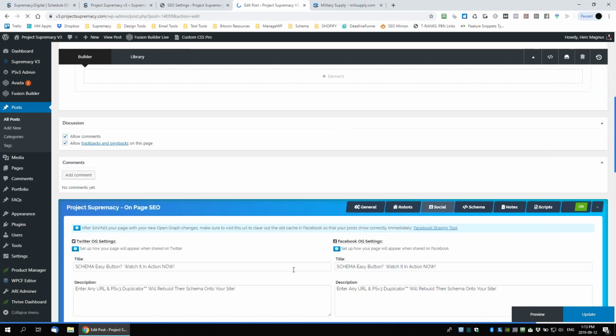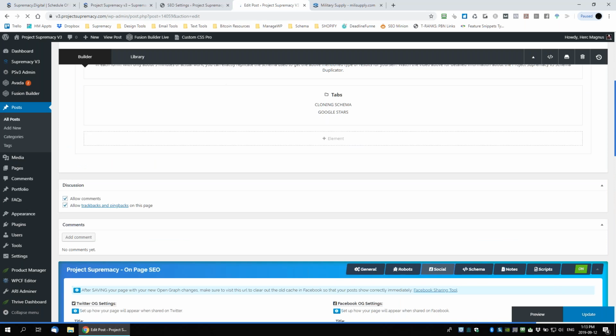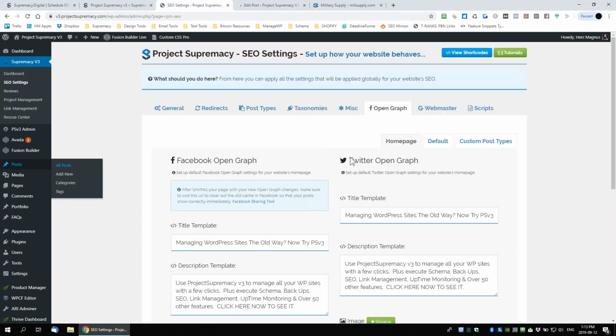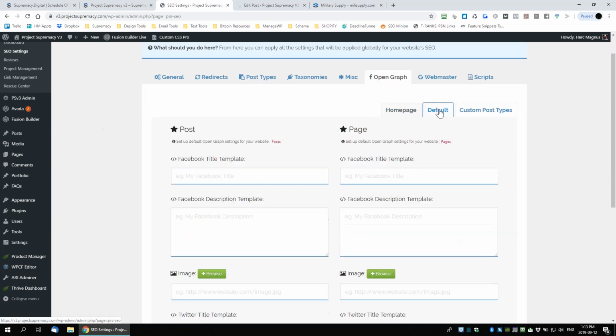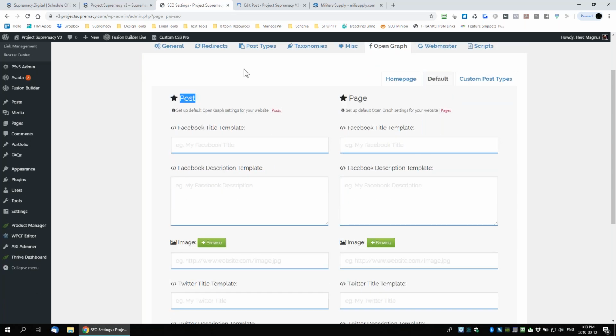But we realized there's more to it than doing it one page at a time. So what we did is we have 3 tabs now, whereas before we only had basically your home page open graph settings. But then we said, why don't we add a default open graph setting for every element? So like the stuff that you just saw, post types, taxonomies, if those somehow get shared or you want to share them, you can set up a default one. Okay, so like for posts, for instance, I could always set up a default one in case I don't have time to specify it to the content of the page.